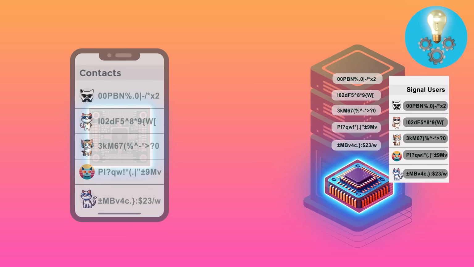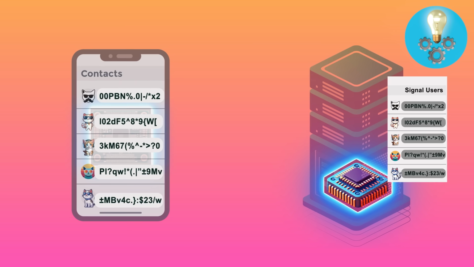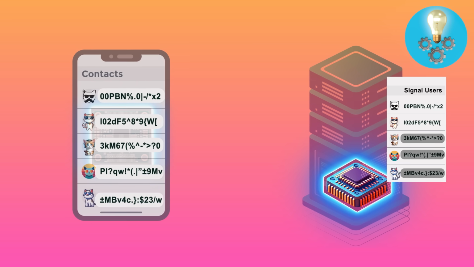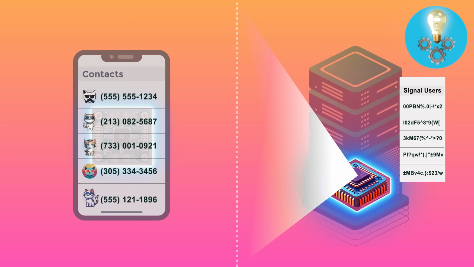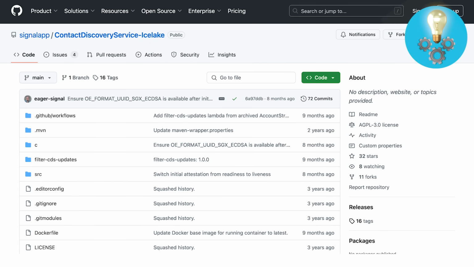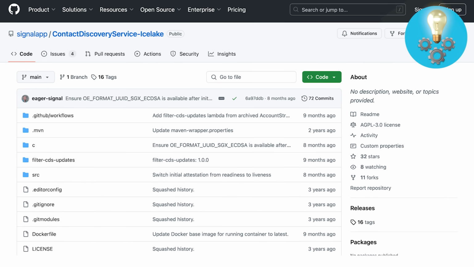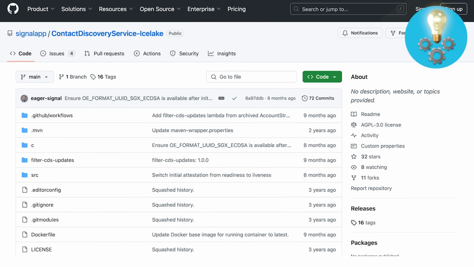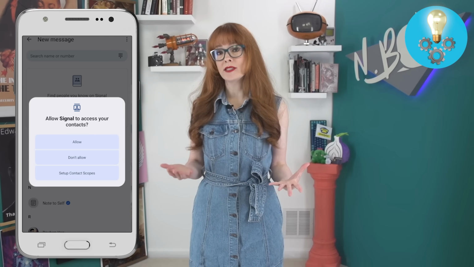Only matching results are returned to you, i.e. contacts who use Signal. Once this matching is complete, your hashed contacts are not retained by Signal, and Signal never sees your raw contact list or stores it. It's a great way for Signal to help you figure out which of your contacts are Signal users without ever showing your address book to Signal's servers. And as I mentioned, it's also opt-in, so you don't need to use this process at all if you don't want to. Now, back to the privacy benefits of usernames.